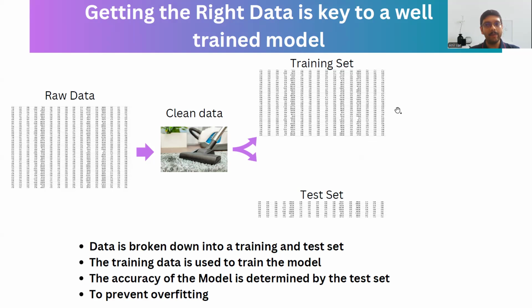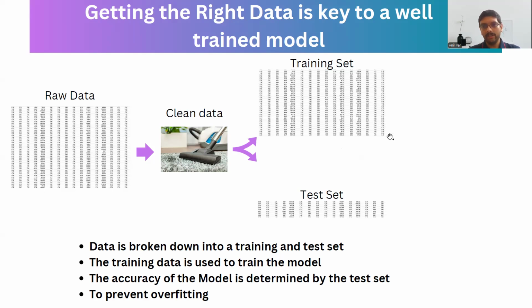So what ends up happening is by breaking the data down into a training set and a test set, the model is not trained on this test set, which means it hasn't seen this data. And typically, if the data coming in is very ordered in a sensible way, you might actually randomize it first, right? You might change the order or shuffle it like you do with a deck of cards, so that the training set covers a lot of different data points from the data set.